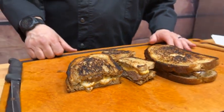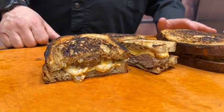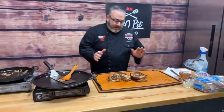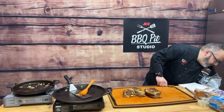Charlene and Roger both said straight up, and the more I look at this, the more I tend to agree with them. Straight up, no ketchup, no mustard. That way you get the beef. More beef flavor. I'm not mad at either one. I'm going to try it both ways here, I know for a fact.